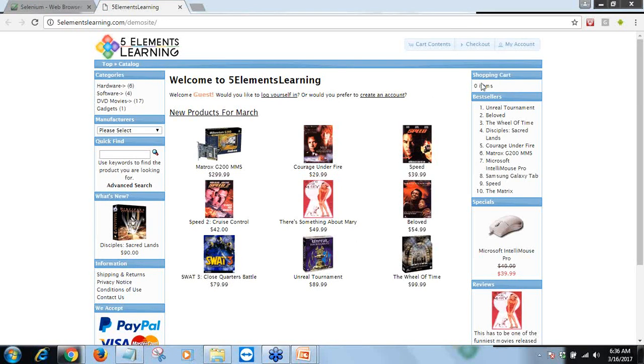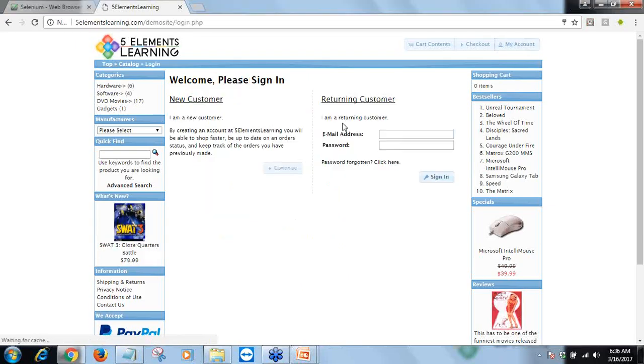So it's basically an e-commerce application which allows us to perform different roles. You can first go to the My Account link and click the continue button here to register yourself as a new user.